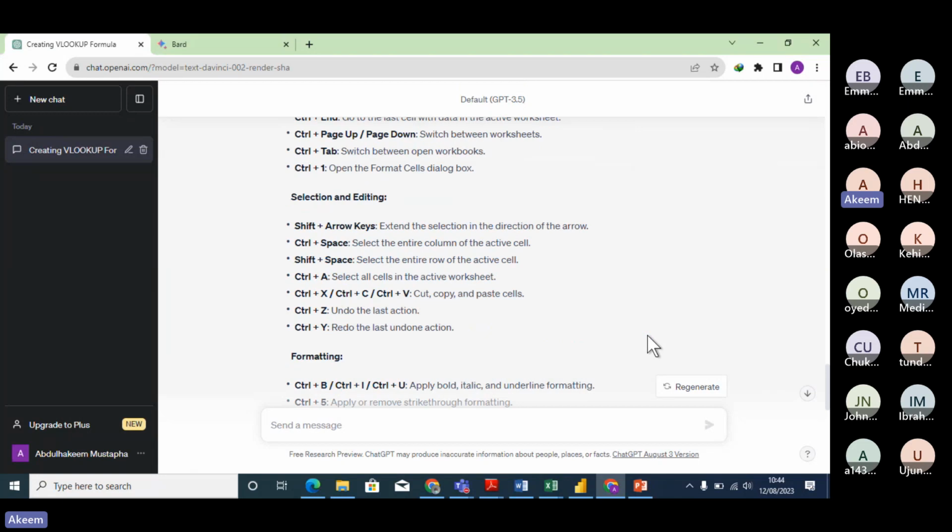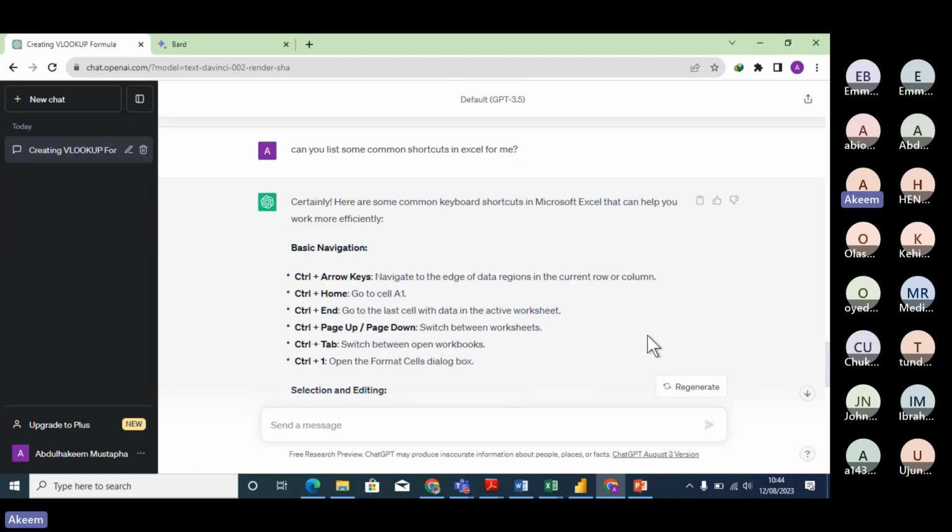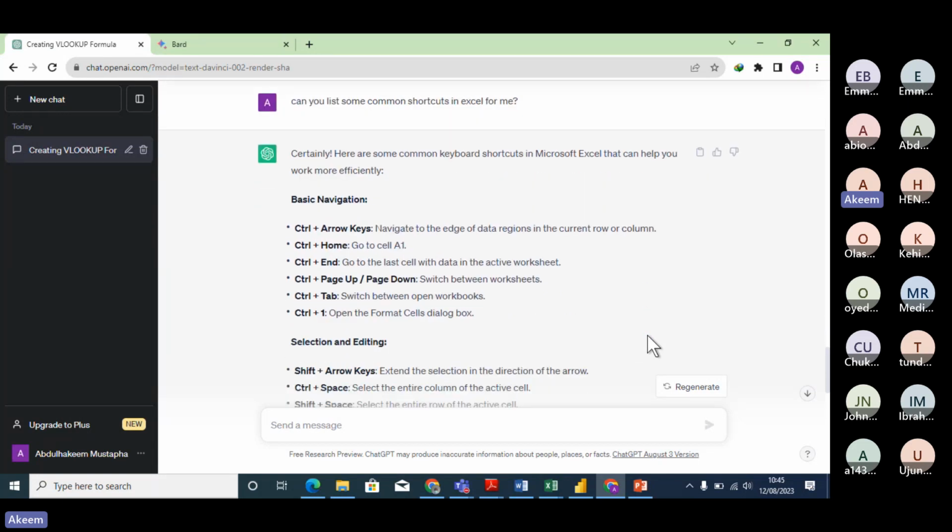These are some common shortcuts. Basic navigation: you want to navigate to the end of a data region, Control plus arrow key. Control plus Home goes to cell A1, Control plus End goes to the end of the active worksheet. Page Up, Page Down. You want to move from sheet 1 to sheet 2, Control plus Tab, to switch from one workbook to another.